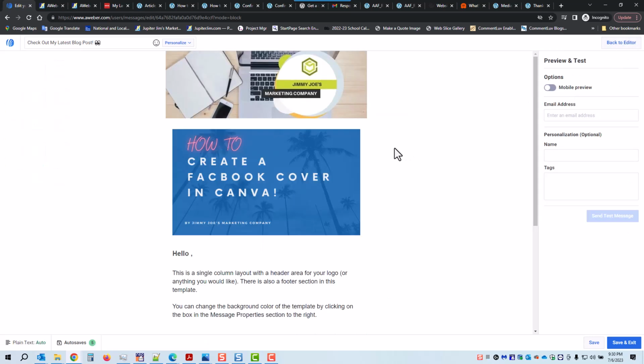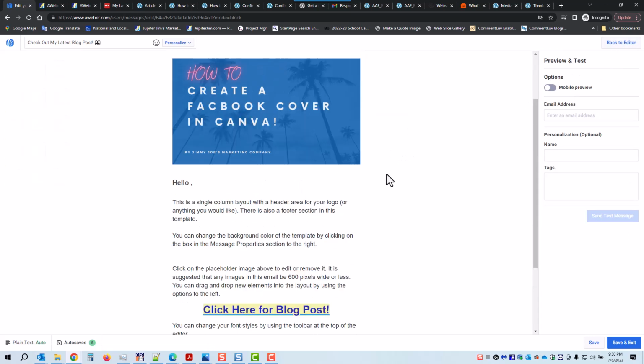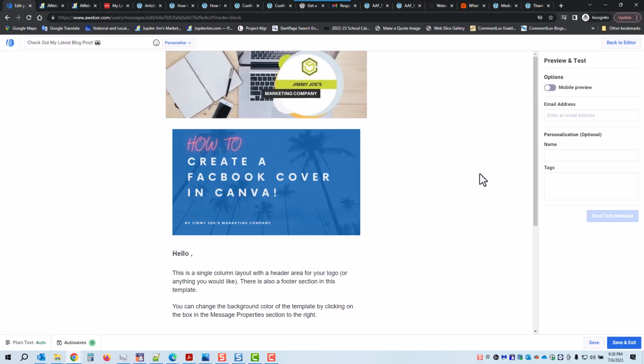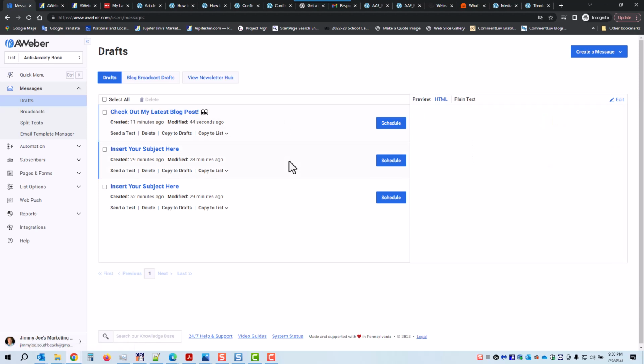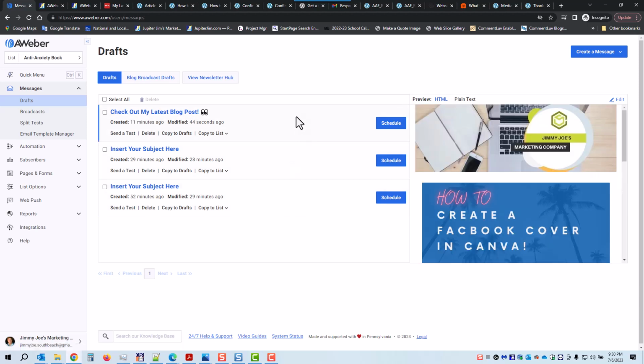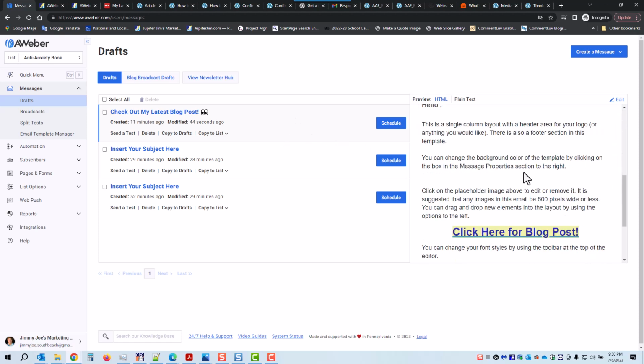So let's just click Save and Exit, or we can go Preview and Test. And this is what it would look like. If you want to see what it looks like in your own email, you would just put an email there, a name there, and click Send. Okay, and then you'll get a test email of this. There you go. Now, I don't want to keep sending out. You can see that this is highlighted, right? So click over here, it kind of becomes a little bit gray.